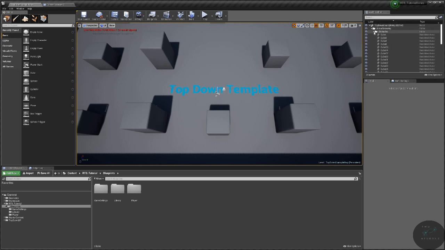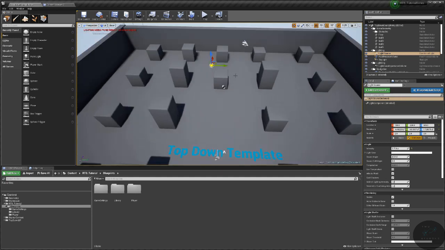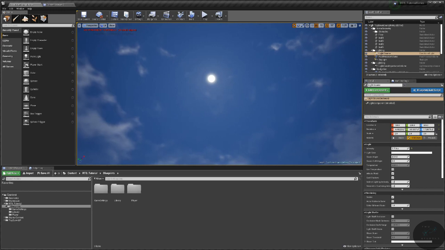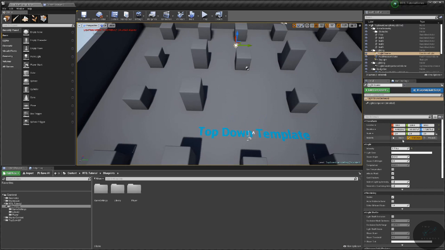On my world outliner, I'm going to close the obstacle folders a bit, and I'm going to go down to lighting. I'm going to select my light source. Now, it's going to select something down here on the map, but what it's really controlling is that nice little orb of light in the sky there, our sun. And you'll see on mobility it's set to stationary. Well, we want to change this to movable. We want our sun to move. And we now have everything in here set up that we need to take care of.